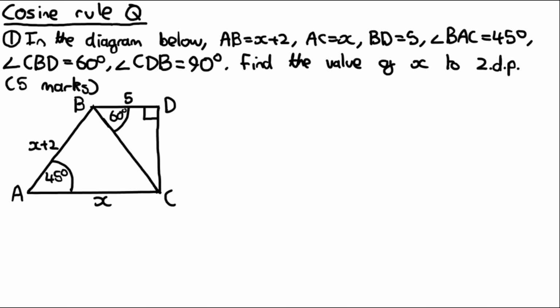Okay, so like the question I was talking about before, we can't immediately use the cosine rule here because we have two sides and the angle in between, but we don't know anything about this side, and we obviously don't know what x is. That's what we're trying to find. So we need to use other properties of triangles in order to find this side, and we can do that because we have this triangle here. It's a right angle triangle. We have an angle and a side, so therefore we can use SOHCAHTOA.